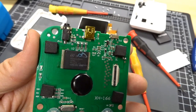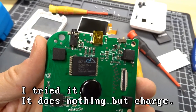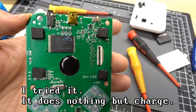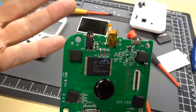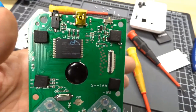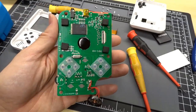I'm not going to plug it into my computer, although maybe I should. Should I just try it? My theory is that it's either going to be USB or it's going to be the controller input, because the Nintendo controller only uses 5 volts, ground, and then three lines that are for the actual I/O, which matches this type of USB connector perfectly. So this could be how you connect a second controller on these consoles.